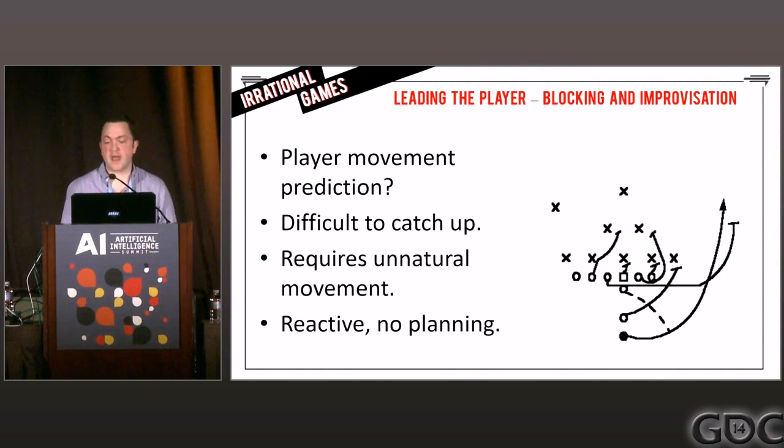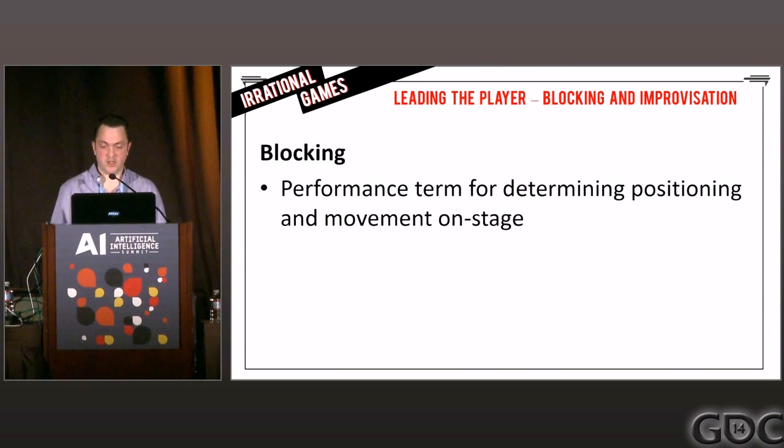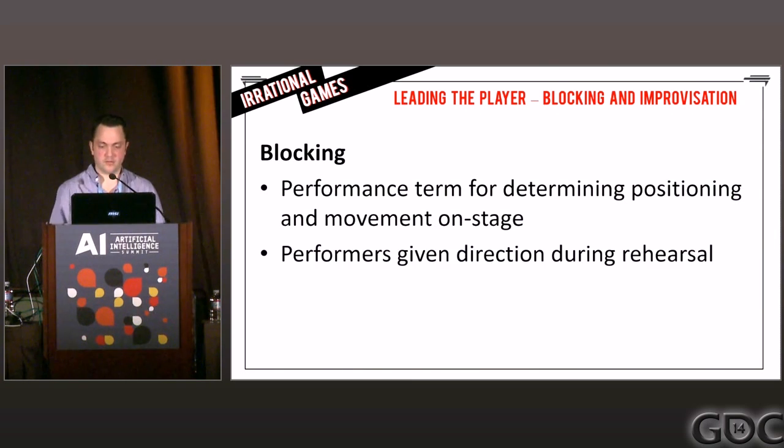So just reacting to the player's movements wasn't going to work either. So much like a stage actor would not just walk around on stage, but would plan it ahead of time, we needed some blocking rules. Blocking is a term used in theater or other performances held on stage for determining movement and location for actors. Typically, actors are told by the director during rehearsal where to move, either for dramatic effect, lighting cues, or to make sure the audience can see them.